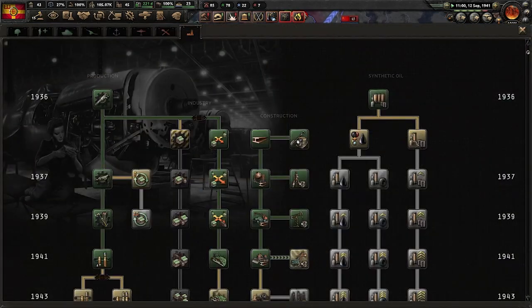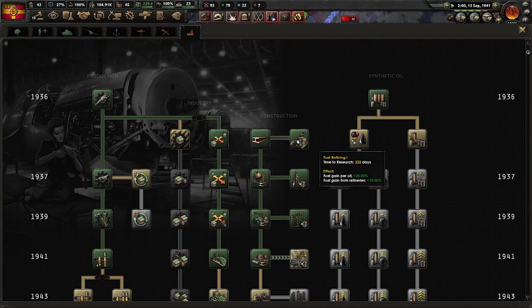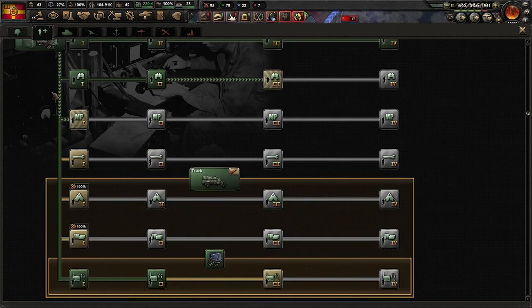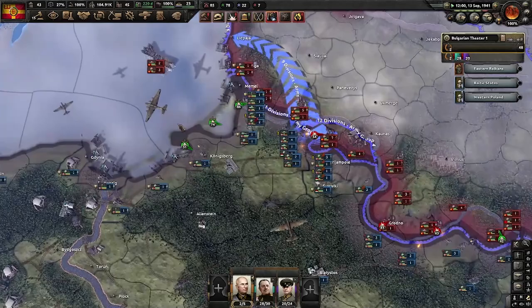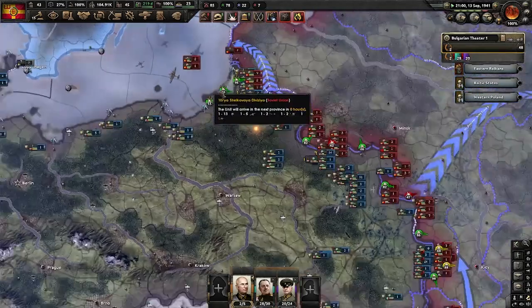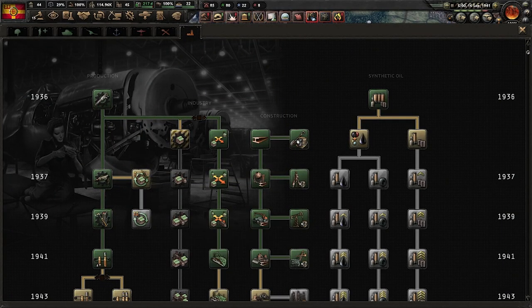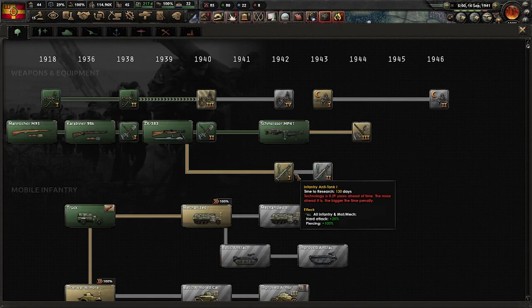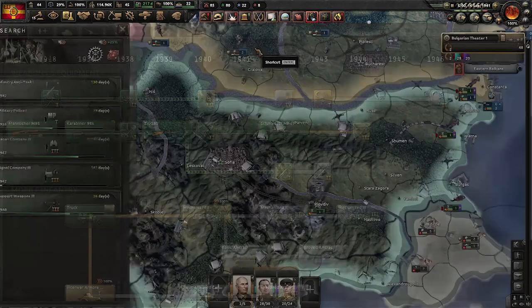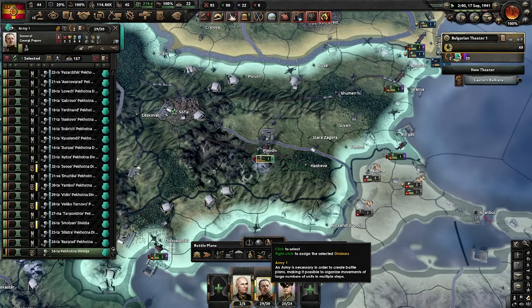Semi-line production is done, now you're gonna go to... I guess... Signal Company 3. They're really trying to naval invade. XCAF 4 is done. Now you're gonna do anti-tank 1 for piercing and hard attack. It's not gonna matter much, but it's better than nothing.